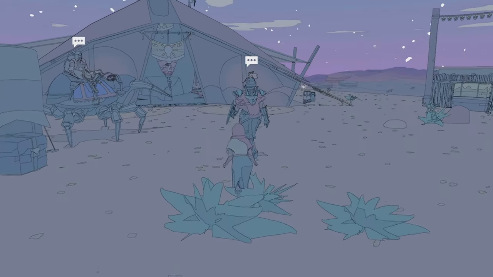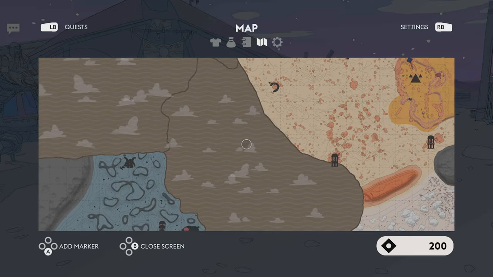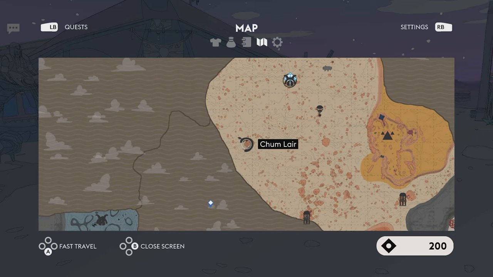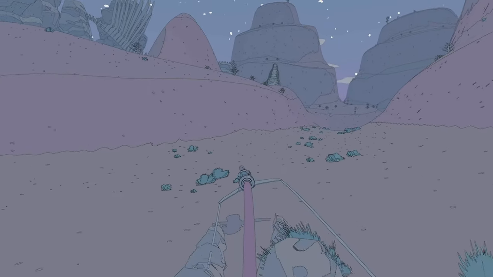Next is the guard mask. In Burnt Oak Station, talk to Elizabeth, the guard. She will tell you to meet her at the Bridge of the Betrayed. First, go here and get the map of the Badlands, the area where the bridge is. So teleport to Chum Lair and ride the bike. The marker is set at the start of our climb. We will climb on those bones.